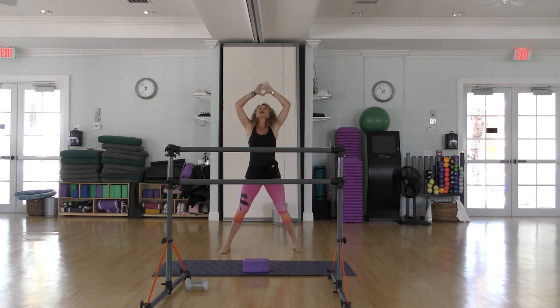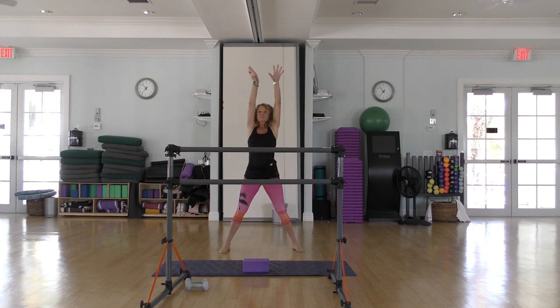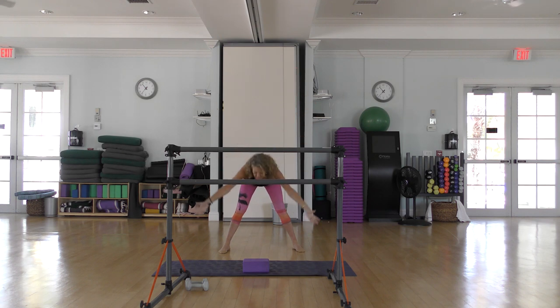Inhale. Flat back. Let's go. Fingertips on the floor. Drop your butt and hold. You're going to feel that in those inner thighs. Straighten your legs. Roll it up slow. Good. This time we're going to inhale up. Swan dive down. Fingertips on the floor.